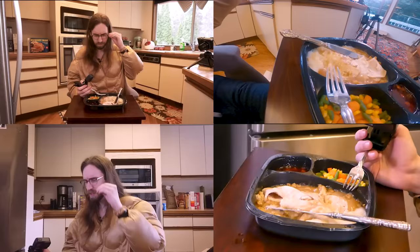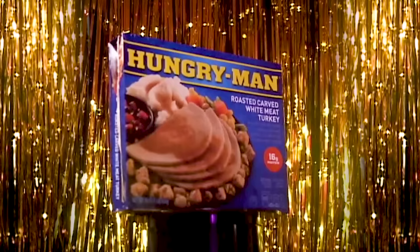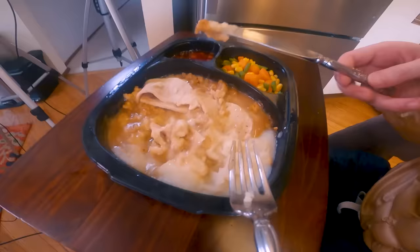Okay. Well, it's very strange. First things first, mushy smushy, don't like it. It's like there's no solid mass of food in here. Like I said, it's very soupy. The upside is that means there's a lot of different flavors mixed together, or maybe two flavors mixed together, salt and meat flavors. The reason that's good is because the turkey doesn't taste like anything in particular. It tastes like nothing. So you need the gravy and mashed potatoes at the same time.